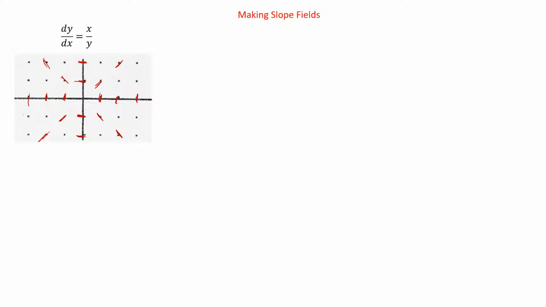And then we can plug in some of those extra points. We have x equals 1, y equals 2 is going to be 1/2. So that's going to be up 1 over 2. It's going to be about in that range. Over 2 up 1, that'll be 2 over 1. So that'll be a slope of 2, so that's steeper. 3 over 1 is steeper still. 3 over 2 is less steep.